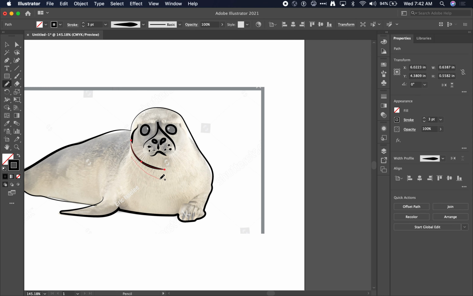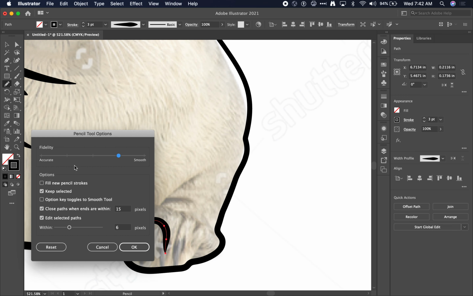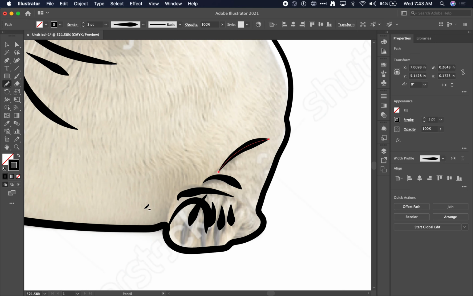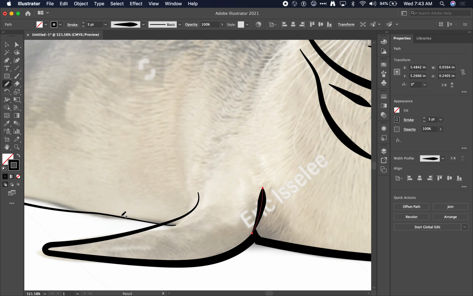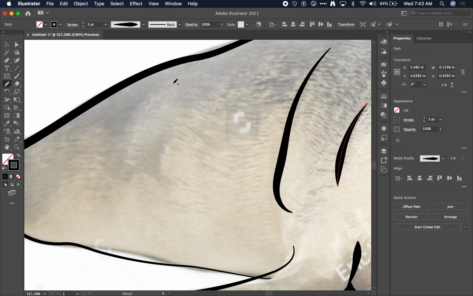which is fine for what we're going to be doing. So I'm just going to add a little bit more detail, especially around the feet maybe. And again, if you don't want it to continue a stroke, you can always go to the tool and turn off closed path and edit selected paths. And this will allow you to get really close, and you can see this now acts just like a pencil, and it won't try to connect anything together. So if you're just making strokes like this, and you don't want it to automatically connect, of course you're going to have lots of little strokes throughout the piece, but that's okay because we're going to be fixing that.